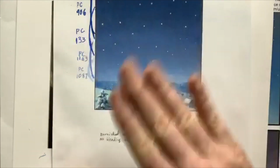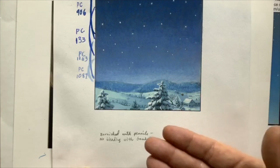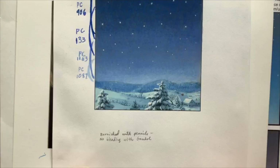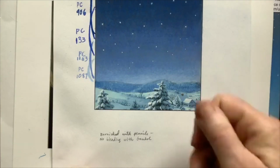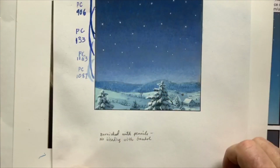you wet the surface and the paper gets really dark. So the dark gray will show through, and it looks really ugly until it dries, which takes about an hour. So I'm not going to put you through that because I want to show the live process here, and the fact that you can leave it just burnished with pencils.